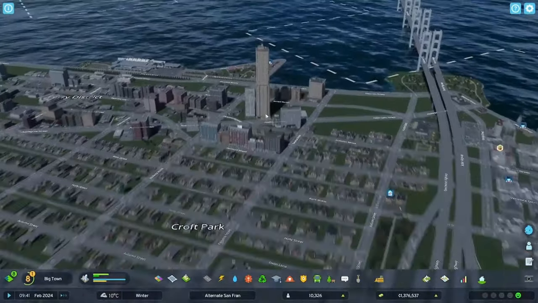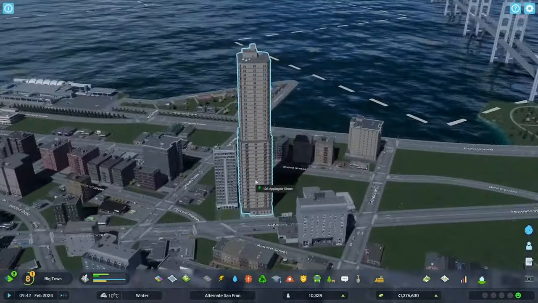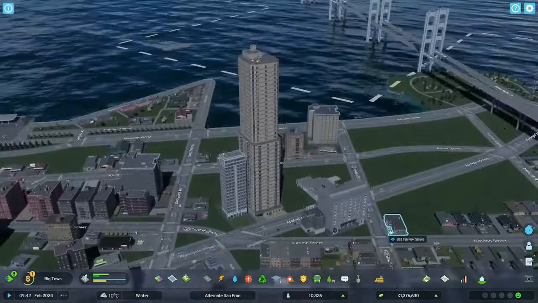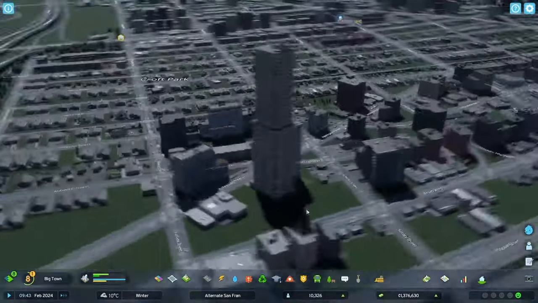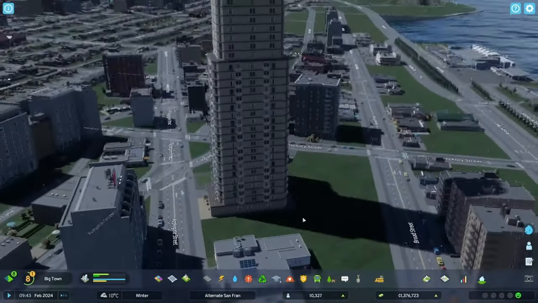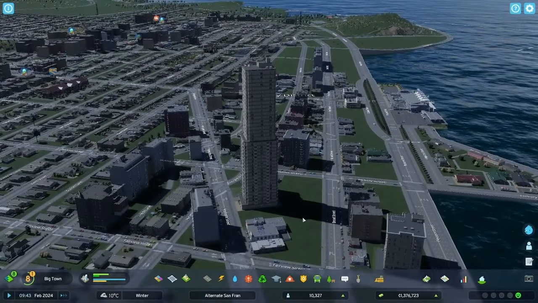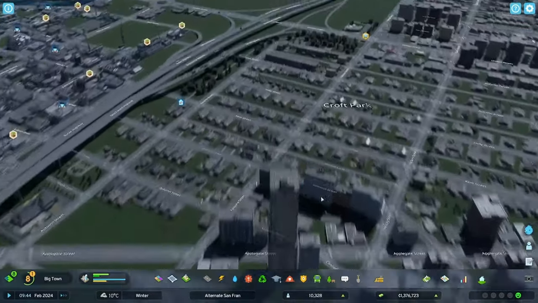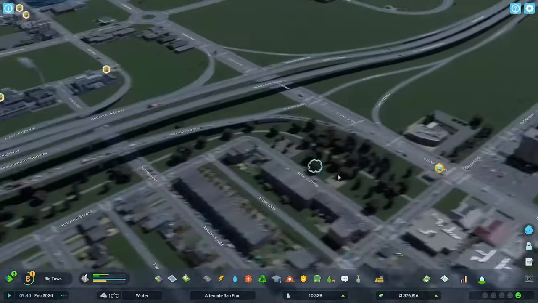So yeah. Oh, we also have our first really tall building. Our first skyscraper. It's awkwardly placed. I think I accidentally put that down. I meant to put medium density and put high density. I think that's how that happened. But I'm not going to demolish it. We live with our mistakes here. Speaking of mistakes, let's check on those.